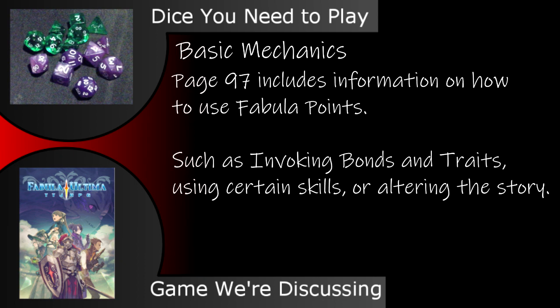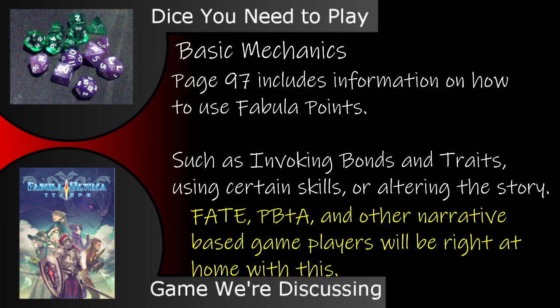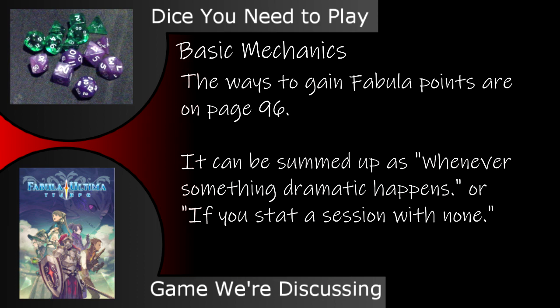Which includes invoking bonds to get bonuses to rolls, invoking a trait that your character has, certain skills might require you to spend one, or they can be used to alter the story in some way. Players familiar with Fate, Powered by the Apocalypse, or other more narrative-focused games will feel more at home with this last use of Fabula points. There are also a few ways to gain them, listed on page 96.